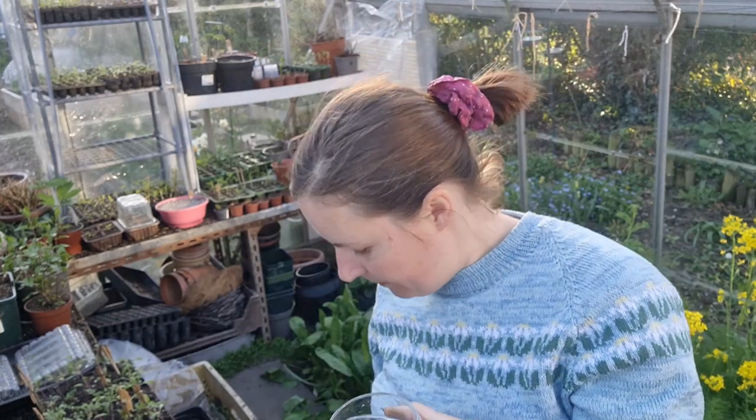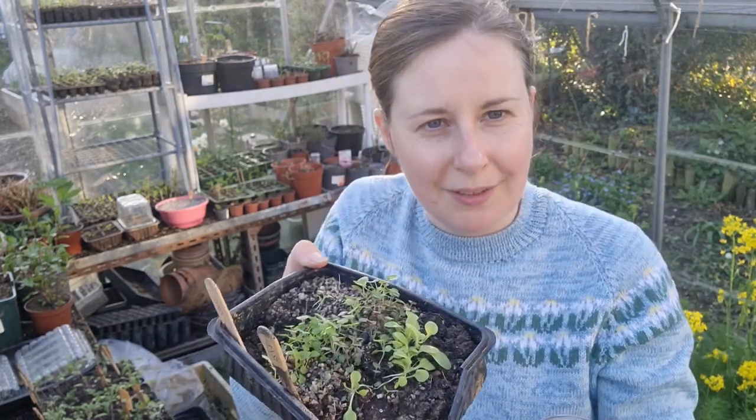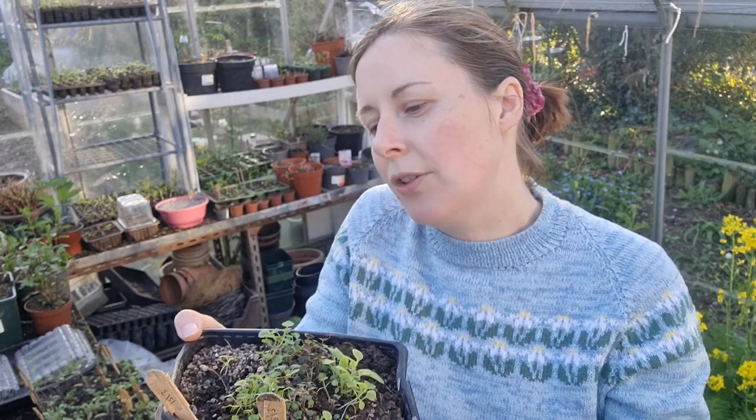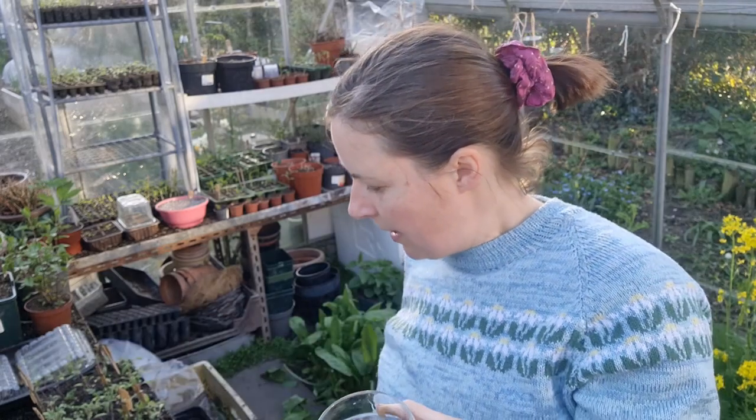So cheers. It's 6:30, and I'm going to spend half an hour doing the last pricking out. This is all that's left. I've got Agastache, licorice white, and wild bergamot, and something else that has lost its label. Once I prick those out, I'm now fully on top of all the things I've sown. They're all in the right size pots. They're doing their thing.